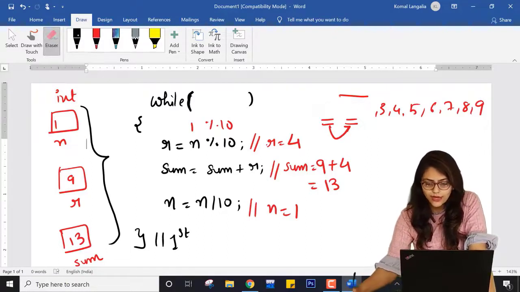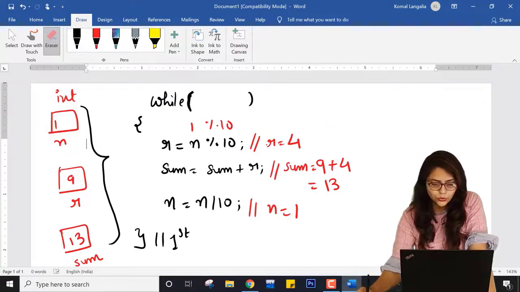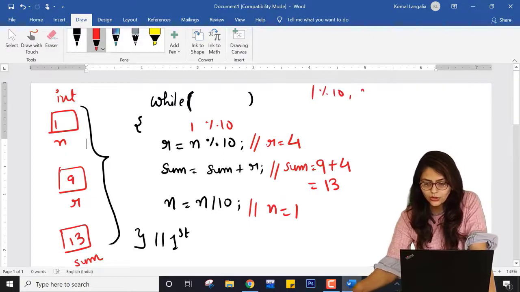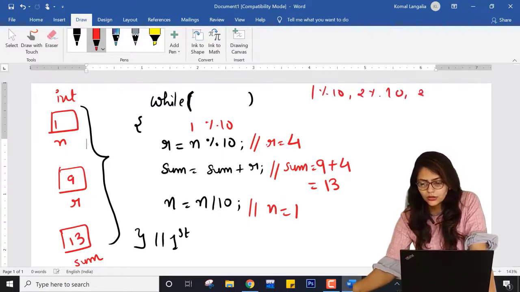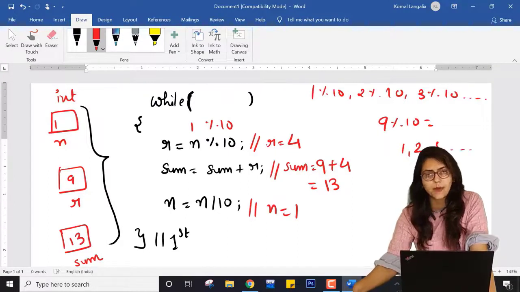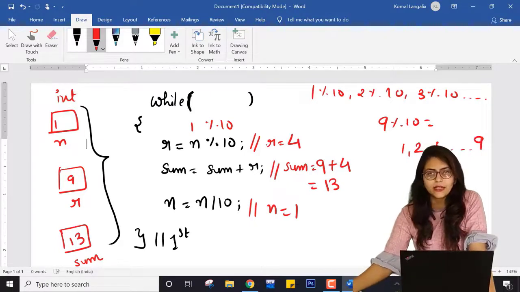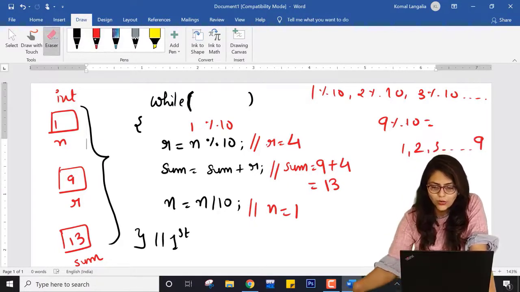So whenever you write 1 modulo 10 or 2 modulo 10 or 3 modulo 10 up to 9 modulo 10, you will get the answer 1, 2, 3 respectively. For this you will get 9.